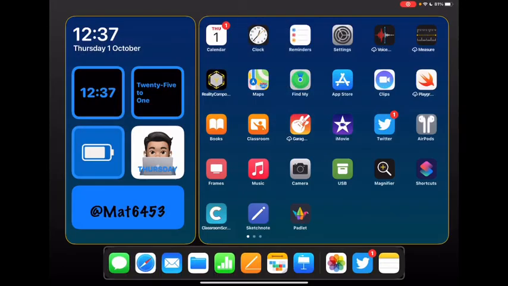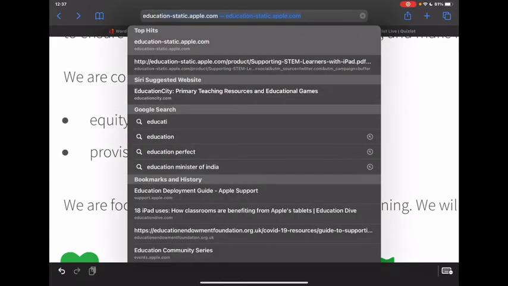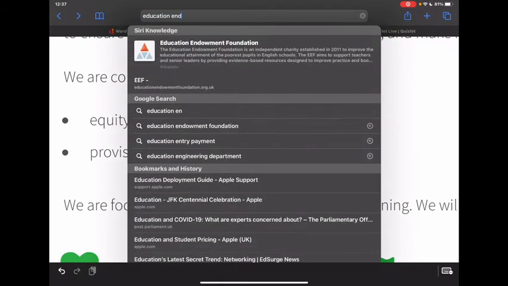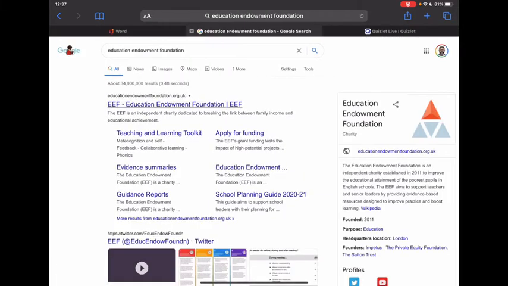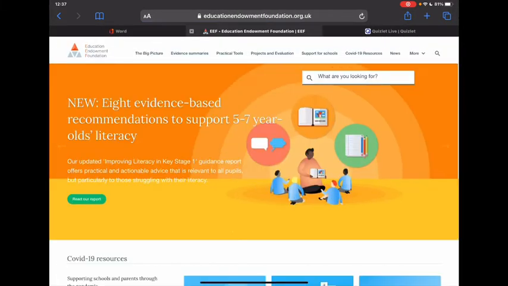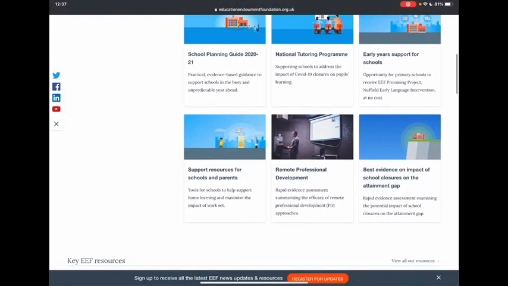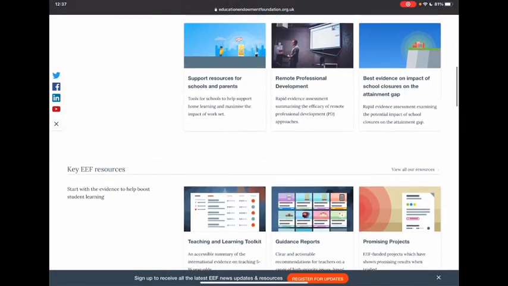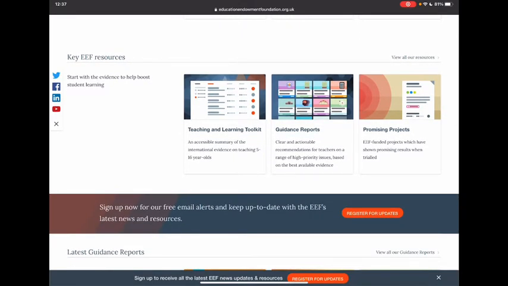So just as a quick overview for that, let's jump into that Education Endowment Foundation section. And just to have a look at some of those things that you can look at. So we're very keen to have a look at those toolkits that you can use to explore things. The website, if you've never been on it before, is really, really powerful. Lots and lots of things that you can look into. And again, from that point of view of what's happening currently, there are some readings that you might want to do around the blended learning approach.